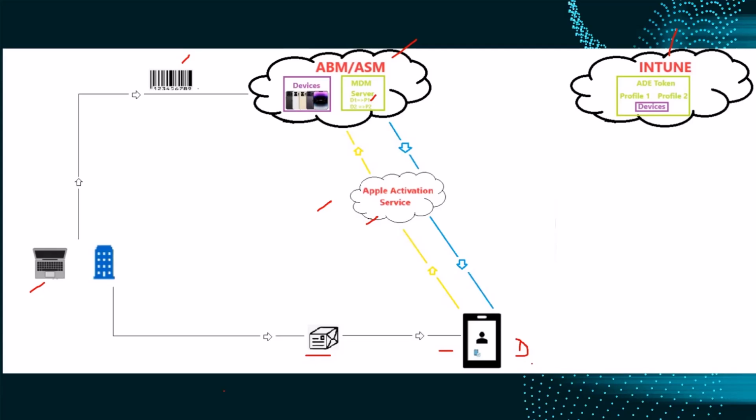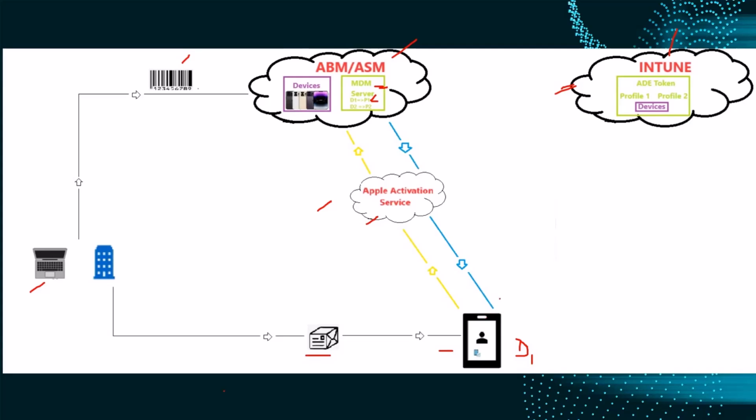is going to be told that you have an MDM server assigned and you have a profile assigned, that is P1, and this is the address of the MDM server. In this case, the address of the MDM server is a specific instance of an Intune tenant wherein a specific profile is running, right? So this device receives a response from ABM or ASM.